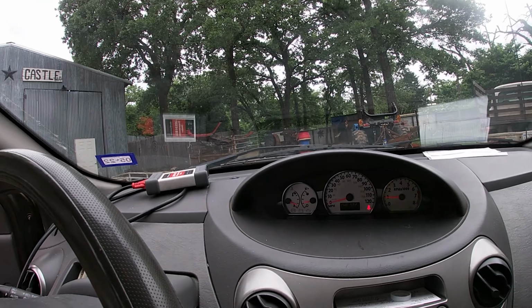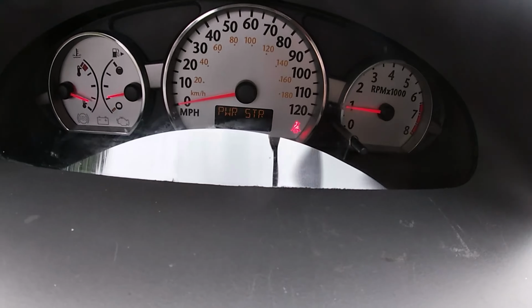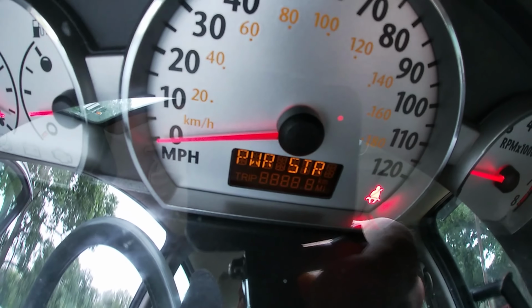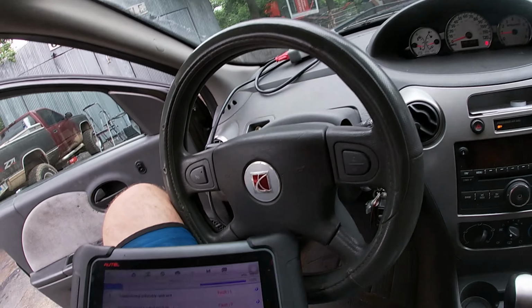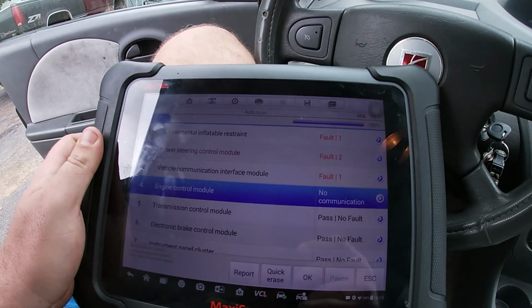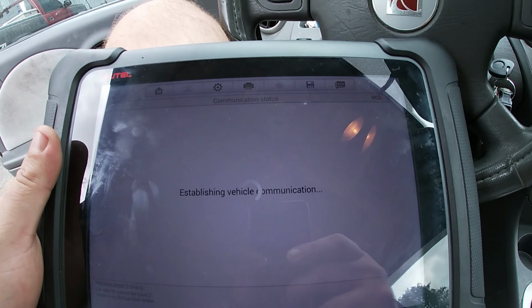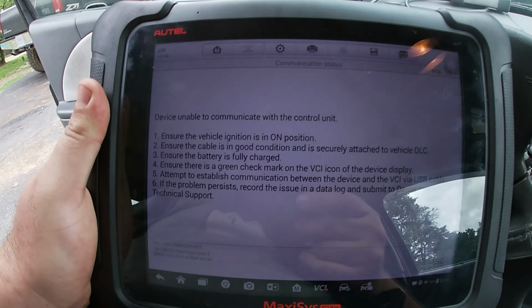So she parked the car in front of my garage, apparently wasn't having any issues, and then when I got in it to start doing diagnostic work, I don't know if you can see that or not, there's a power steering alert on underneath the odometer. So I jump on my handy dandy scanner here. I see two fault codes. Let's take a look at them. So we're reading the fault codes on the power steering module.